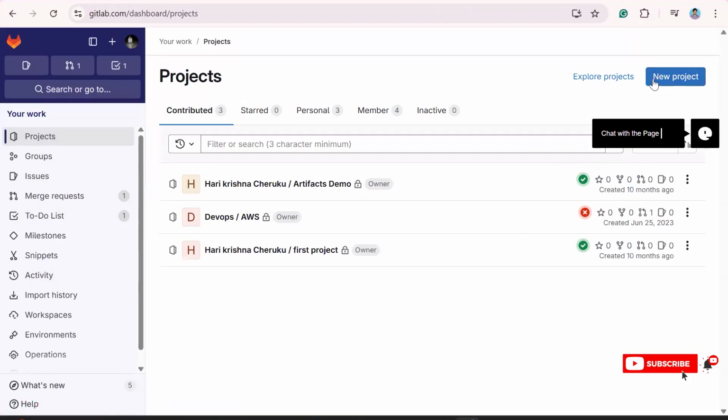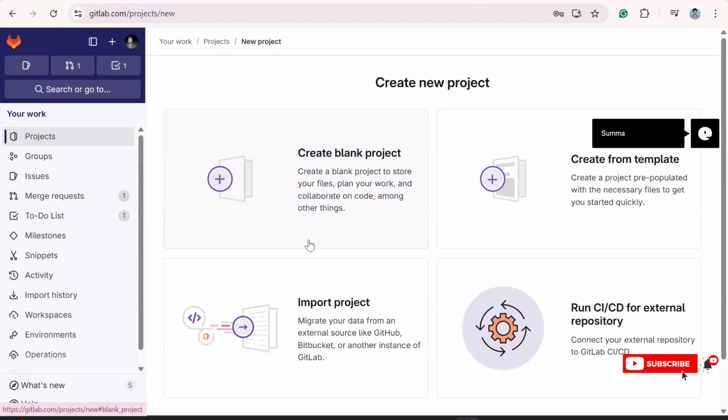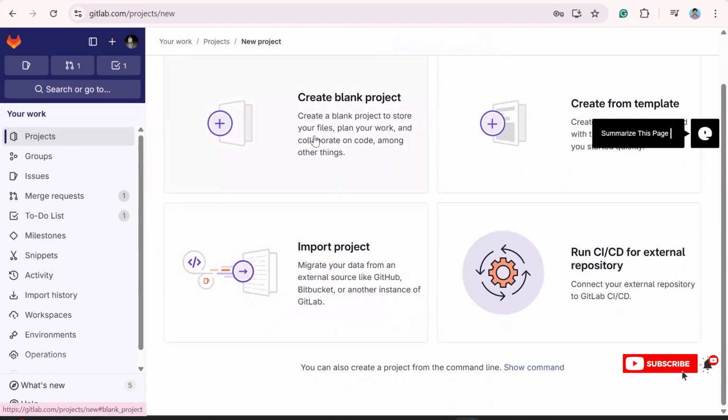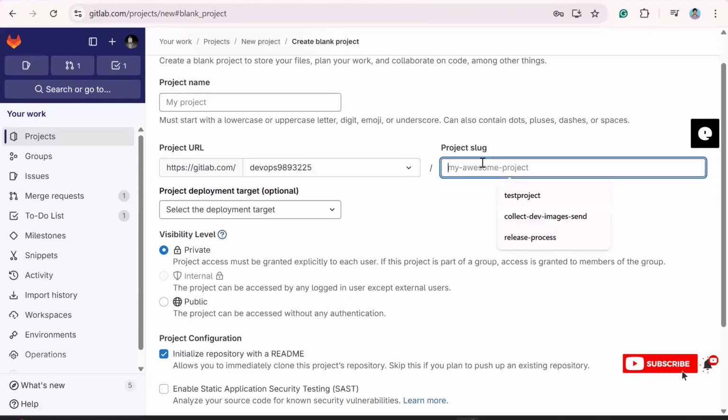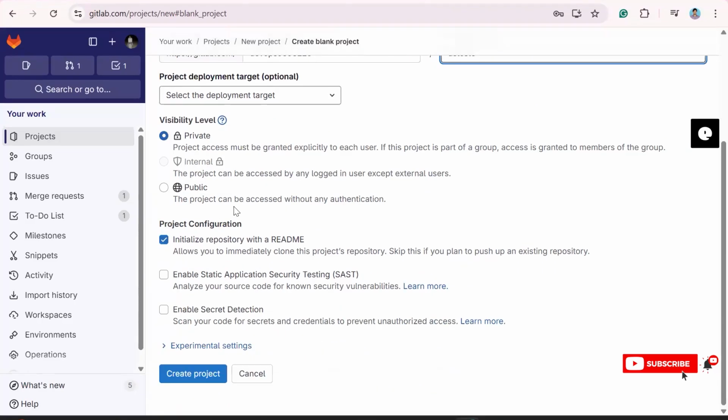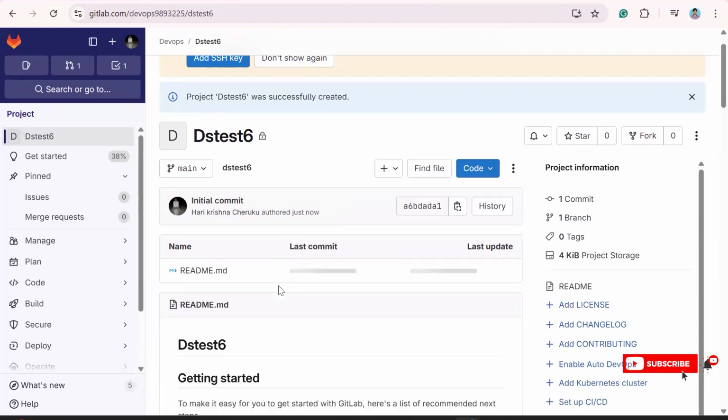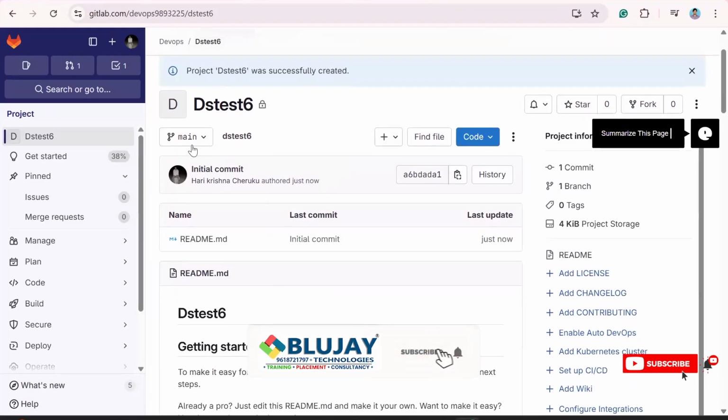So for example, create a project, blank project, and the project name is DS tester 6. It's a public repository. Create the project. Okay, you see, DS tester 6 is created.